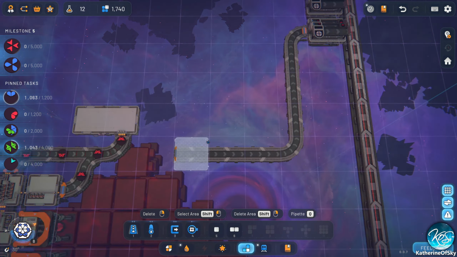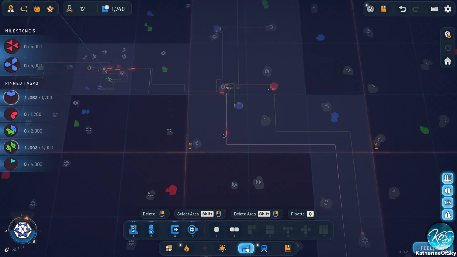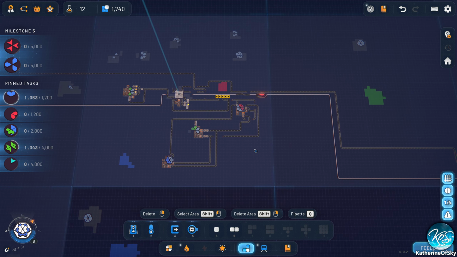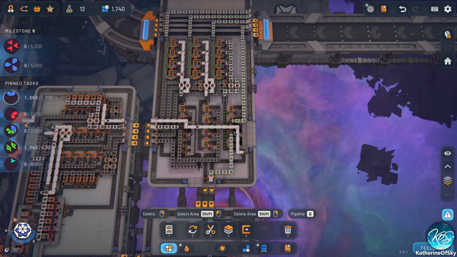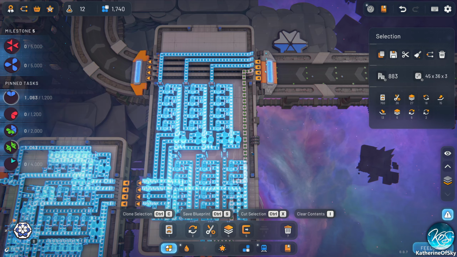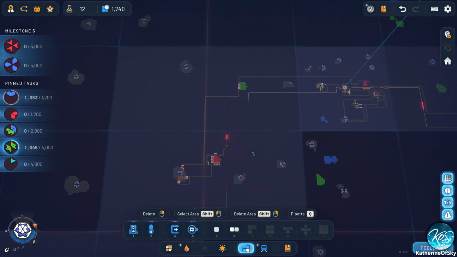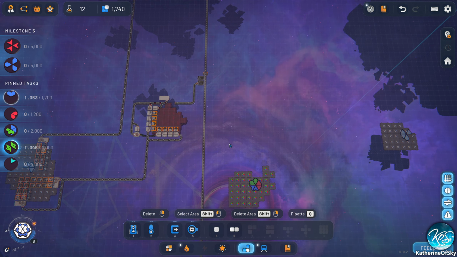Sad times. You know what we can do for the green stuff? I thought of a thing. I have an idea. Let's go back to the base. What we can do is click these and just remove all the shapes and let them come back in fresh, and I hope that will fix the jam.